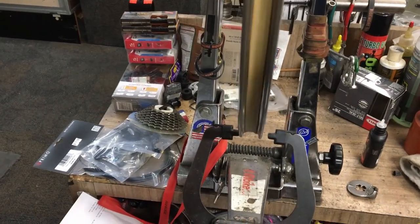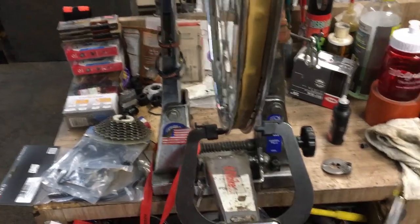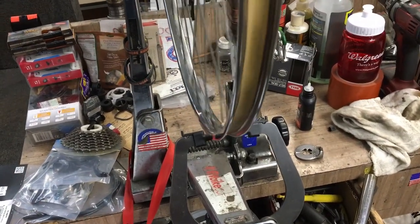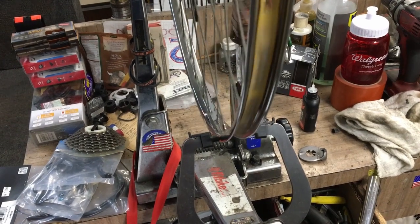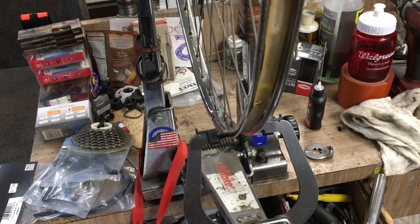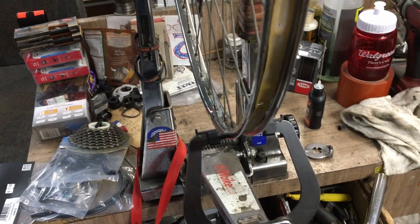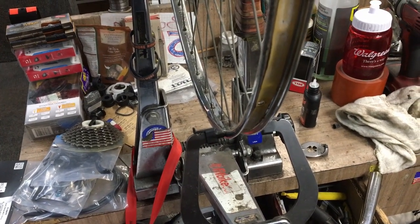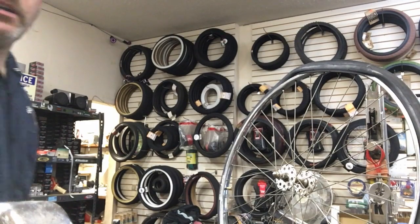Oh, man. Ladies and gentlemen, we have a really bent wheel, and this is chrome plated steel. Doesn't bend quite as easy as aluminum does, but let's see how straight I can get it. Quick little thing I want to show you guys here.